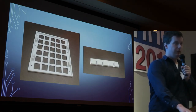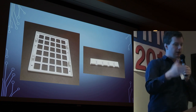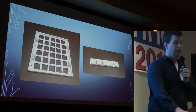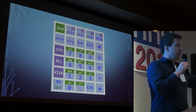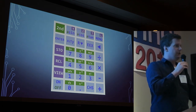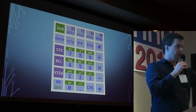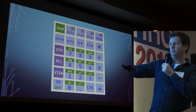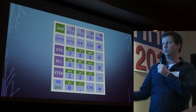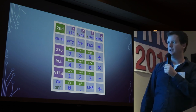I also got a 3D printer to make an overlay for the keys, and then I printed the keys out as a row, so they stay pretty straight. And then the labels, I printed out on overhead projection transparencies, and I printed them in reverse so that when I cut them out, I can glue them with the ink side down. That way your thumb won't rub off the ink. So if you look at the feature list, it's pretty simple. It's just, you know, roots, logs, trig functions, like an HP35, I guess.